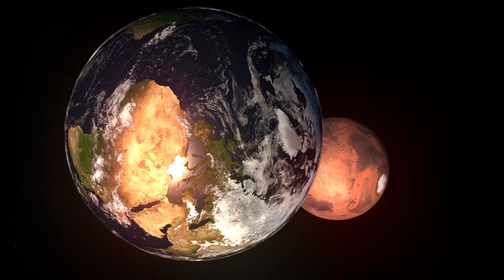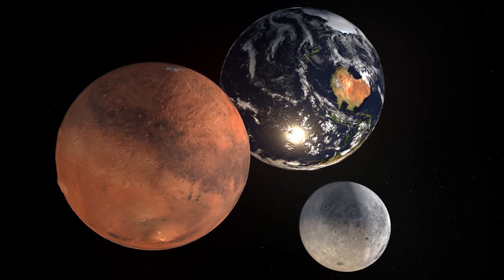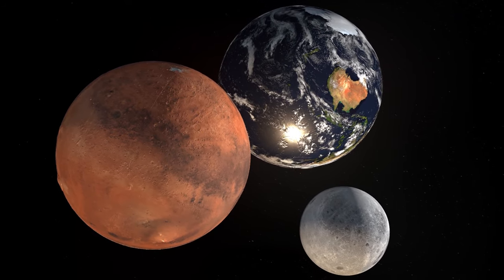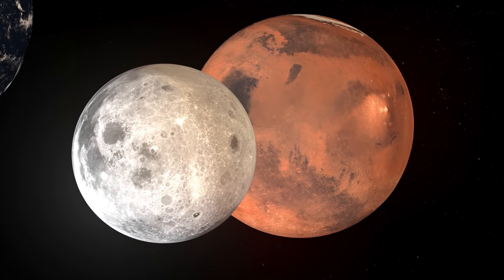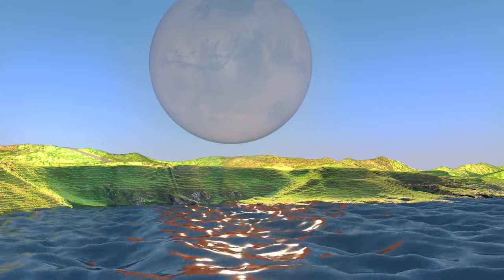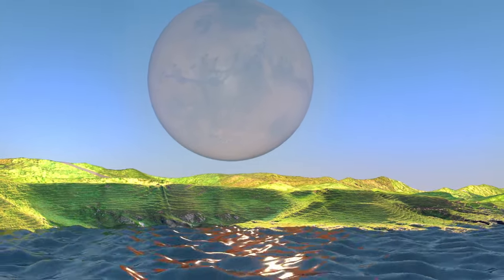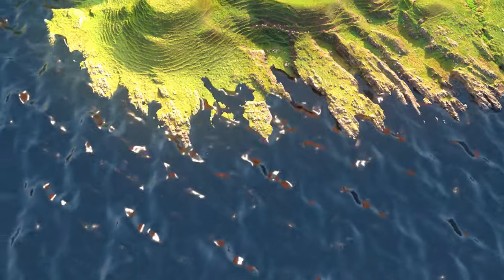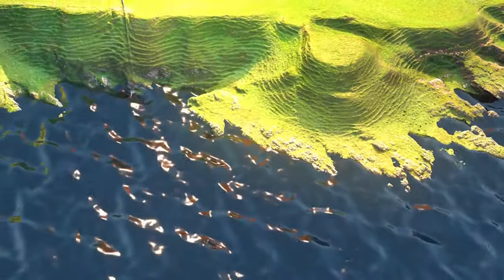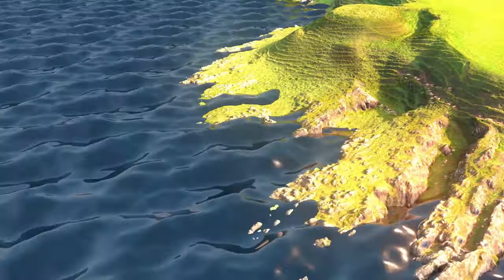Mars is half of Earth's size, but several times larger than the Moon. Replacing a smaller space body with a much bigger one would upset the delicate balance on our planet. If you were unlucky to be at the seaside when Mars took the Moon's place, you'd have to evacuate as soon as possible. Massive waves would rise in the oceans under Martian influence. They would crash against the shoreline like the largest tsunamis.